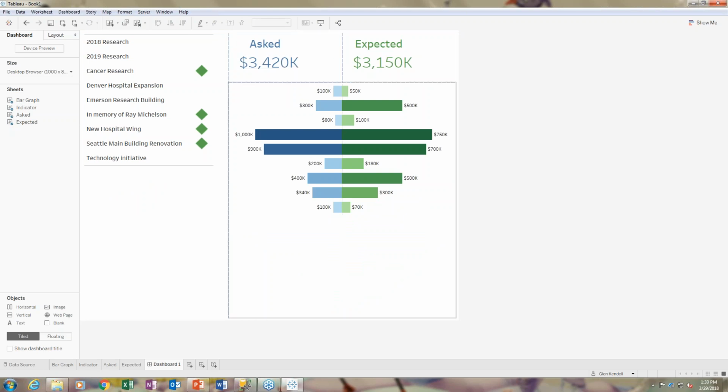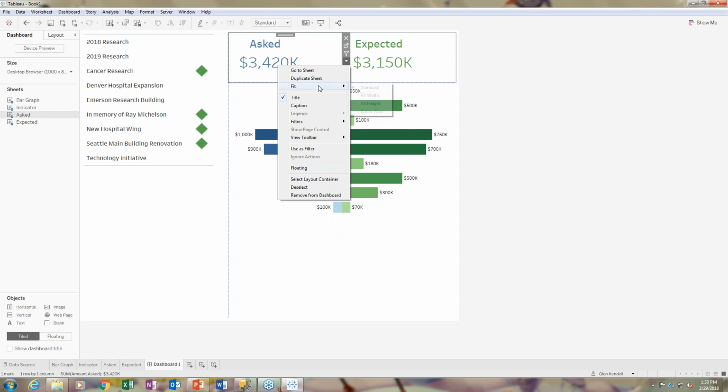So now you can see, just by putting asked over here and expected over here, you can just tell, hey, this is blue and this is above this. So this is all related to asked and this is related to expected. I could probably do a better job on the formatting here.